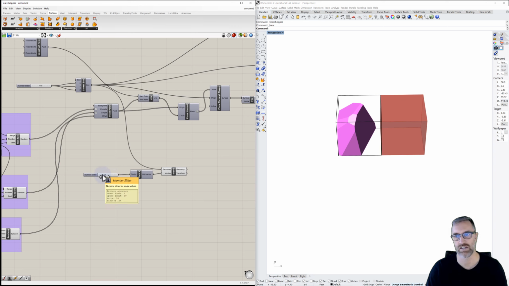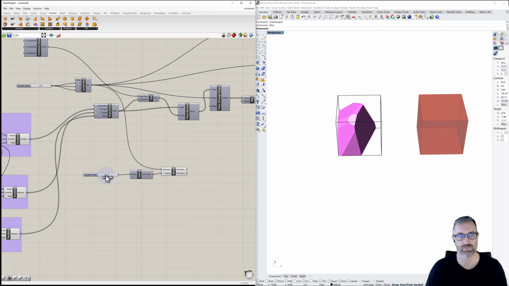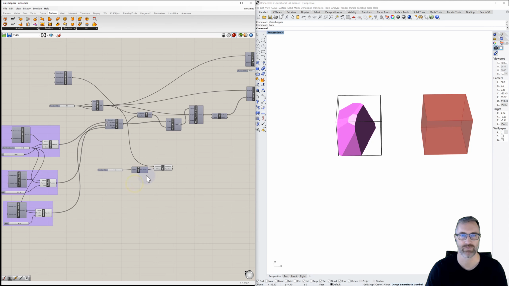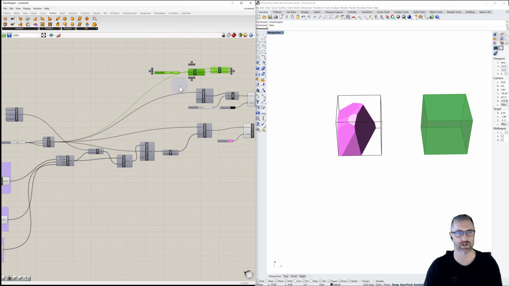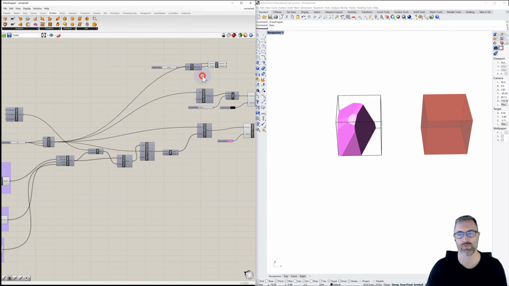So if we move it 10, that's exactly touching the next box. If we move it to 20, that leaves exactly one box between it. So that seems to make sense to me that we'll use 20 as a unit. I actually want to move, in this case, in the opposite direction. And maybe what I'll do is I'm going to move all of this up to the top as a kind of starting condition up here. So what I want to do is just go from the kind of solid box and then take a series of chunks away from it. And I want to move it in the other direction.